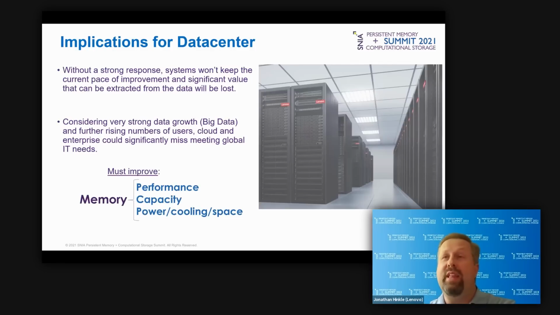So the problem is that we need to keep expanding the memory capacity and improving the performance of memory just to keep up with the amount of data that's now being generated. And if we don't, then we can't really unlock the value of that data. So we've really got to continue to improve the performance and the capacity of memory while not breaking the power pool and the space it takes up.